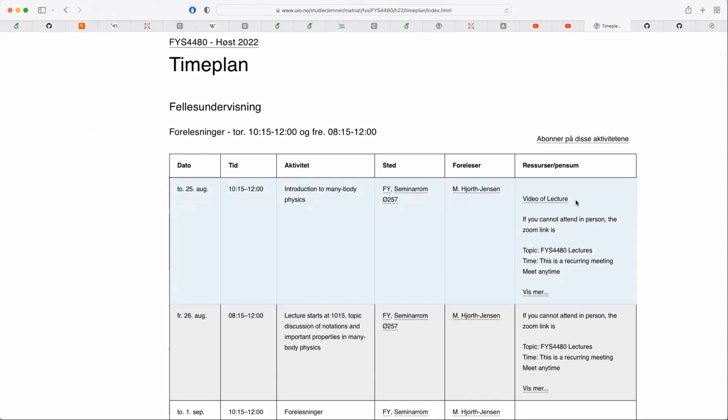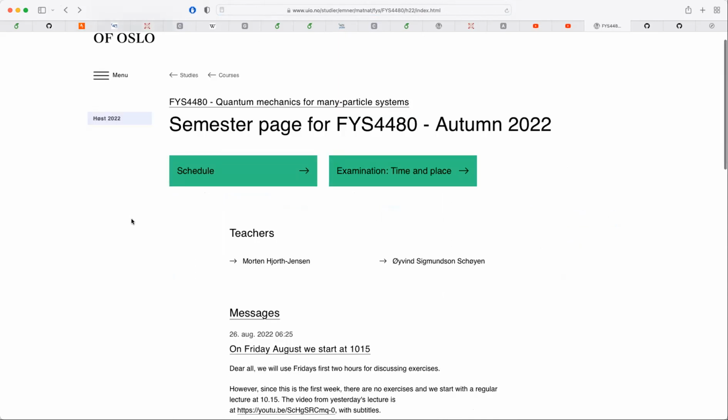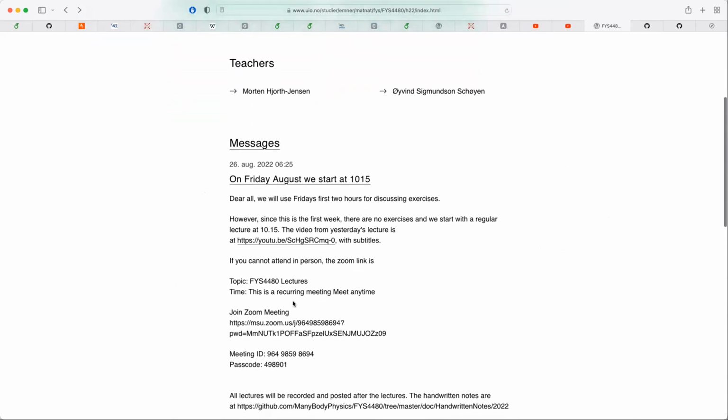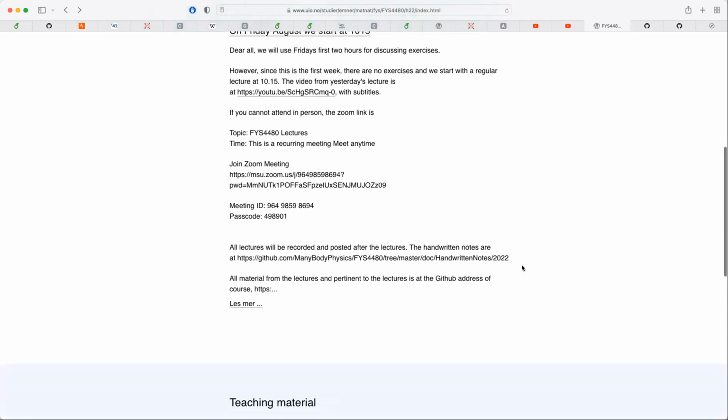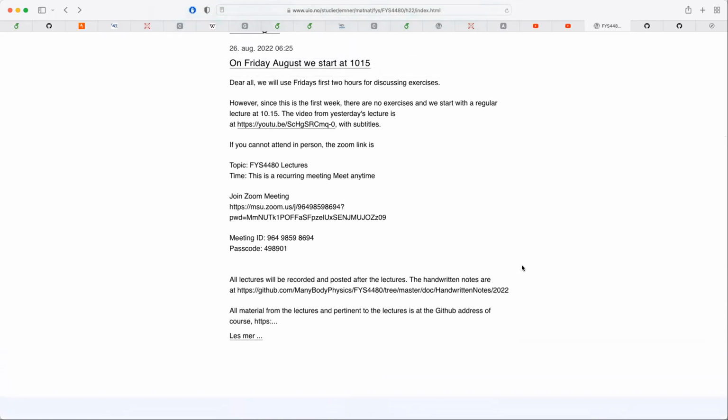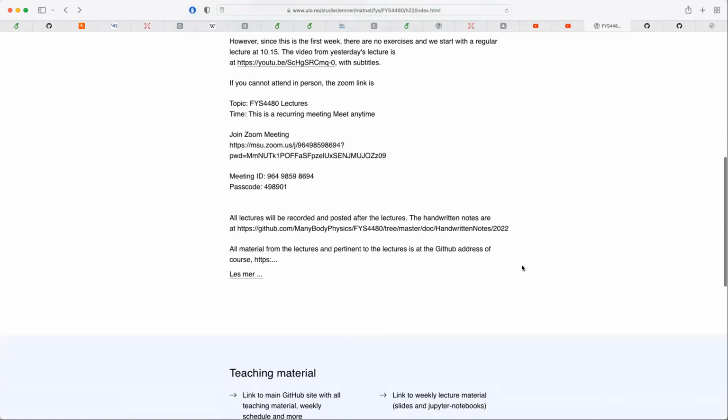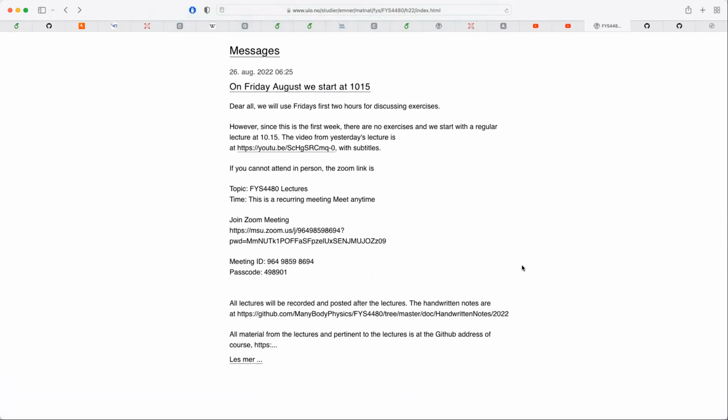For those of you who may not be able to be here, you can always be on Zoom. You have the Zoom link, and you also got an email with the Zoom link. If you go back here, you will find the Zoom link in the messages. This is the one we're going to use for the rest of the semester. So in case something happens and you have to stay home, you're waiting for a plumber or electrician, which never come on time, then you can always follow via Zoom. And I will put messages here, but you will also get an email.